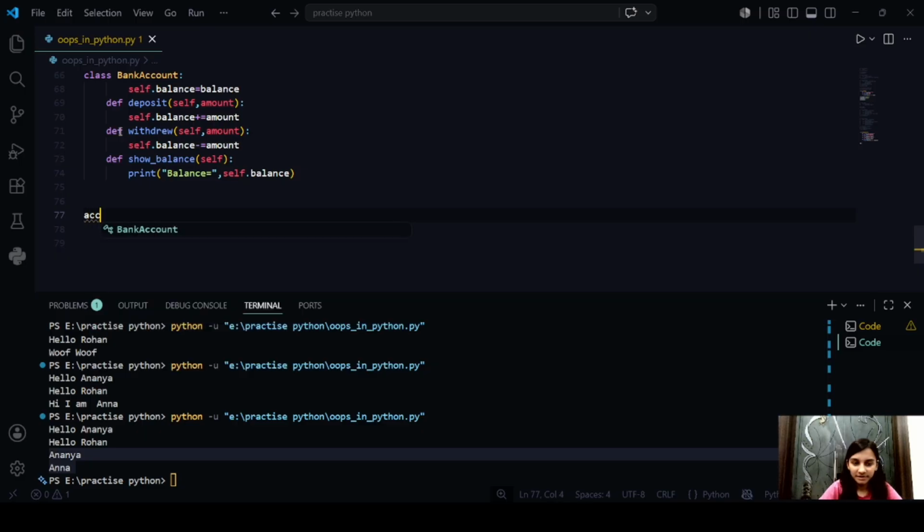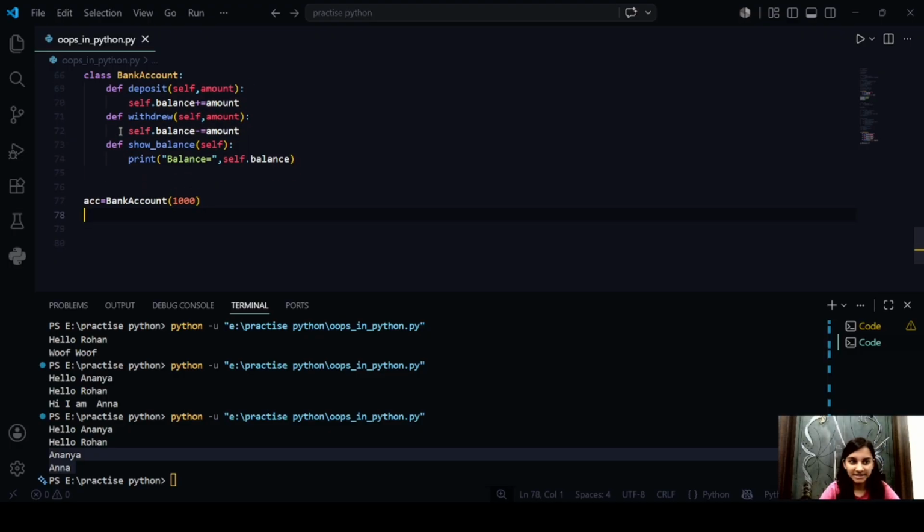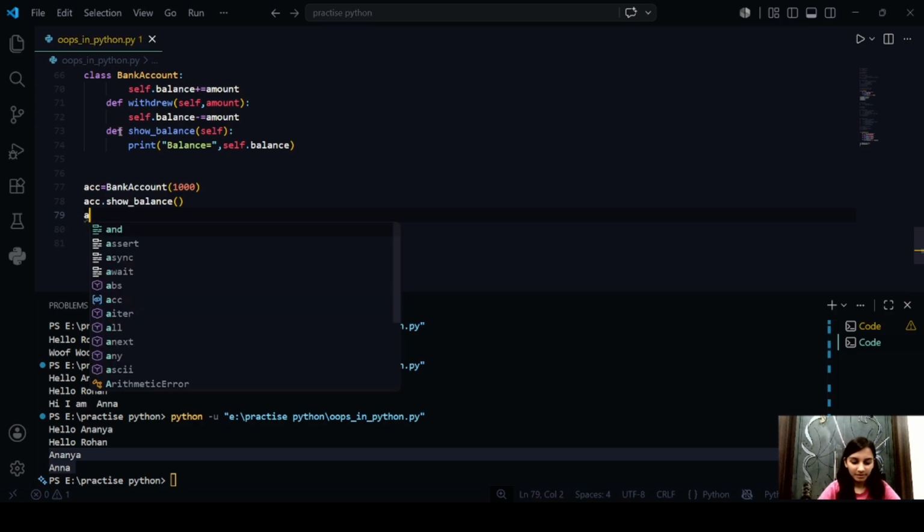Let us create an object acc. We'll mention the object name first. And then in brackets, you'll mention the balance. So supposing, let's take balance as 1000. Now, let us see the balance first. Okay. So we'll write acc.show_balance.